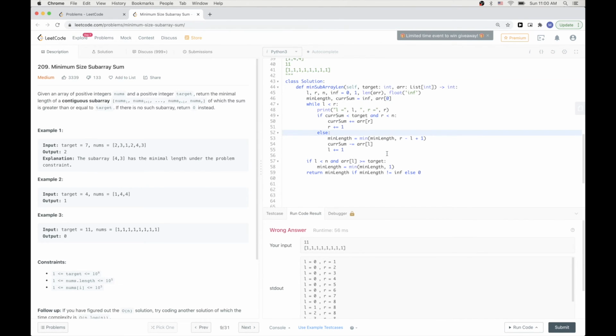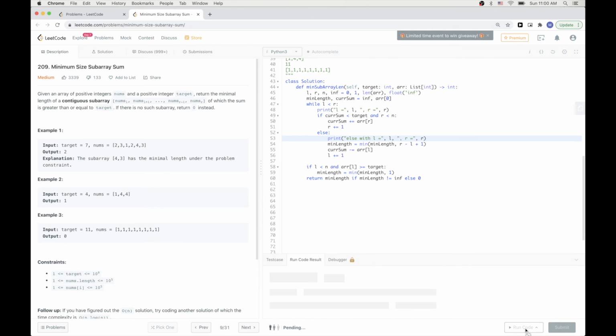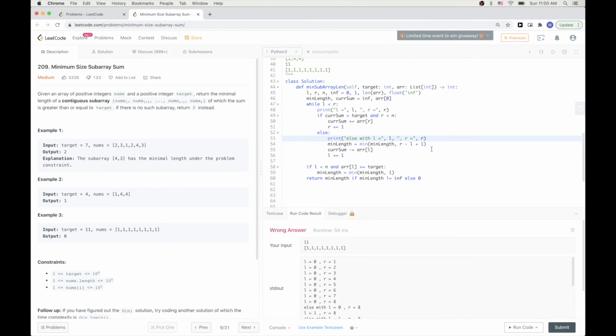That should not happen, right? Wow, it happened a lot. Okay, so this is because I do it when r is less than or equal to n.